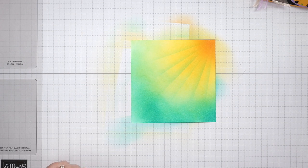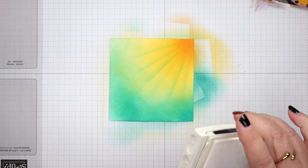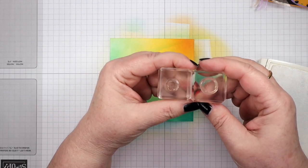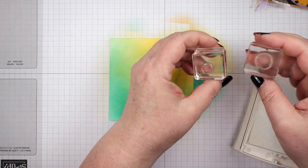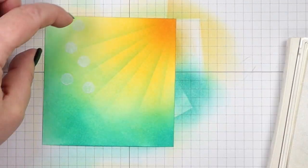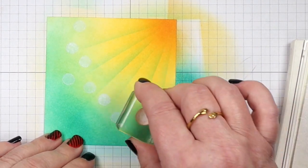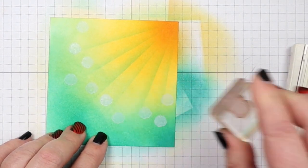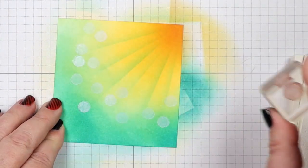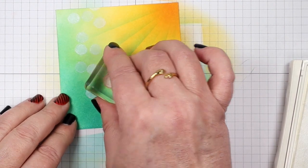And now I'm going to do my sunspots, and I have Whisper White here. And I'm going to use these two circle stamps from the Lighting the Way stamp set. I'm going to start with this small one. I'm going to concentrate in the Coastal Cabana area, and I'm going to bring them into the Bermuda Bay area a little bit. Now I'm adding quite a few here. And this works best if you have a nice inky basic white pad here. And you can add some grouped together.